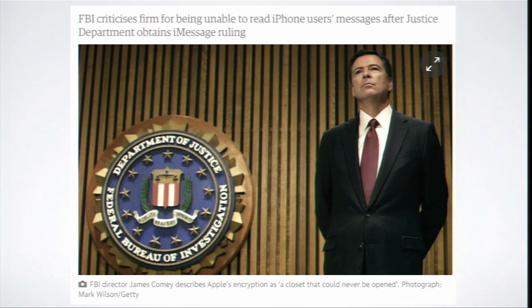And of course, you know this guy. This is FBI Director James Comey. Some of you may have heard last spring about an issue that Apple had with the FBI over an iPhone. There has been a big debate about whether crypto is actually too strong and whether we need to put some kind of backdoor in to make it so that you can decrypt phones, decrypt backup data, and so on. So the good news is we're actually starting to do crypto well enough that we can freak out the FBI. The bad news is we're freaking out the FBI, and we don't know quite what to do about that and what the future of crypto is going to be.